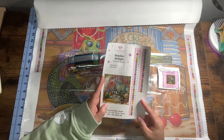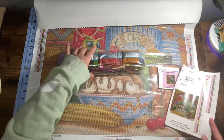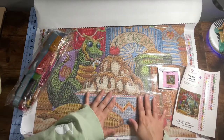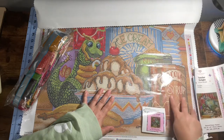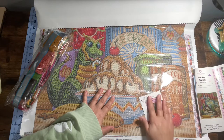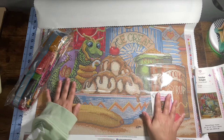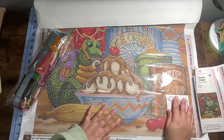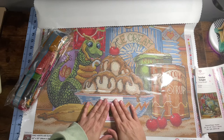But look at them, aren't they so adorable? I love my little dragons. Super excited to do this. Look at, there's some nuts. There's some cocoa, chocolate syrup, and ice cream. Everything you need to make a hot fudge banana split sundae. These dragons know what they're doing.